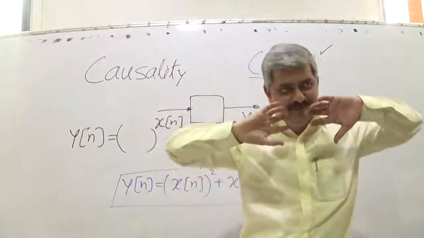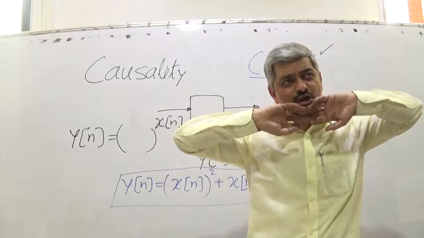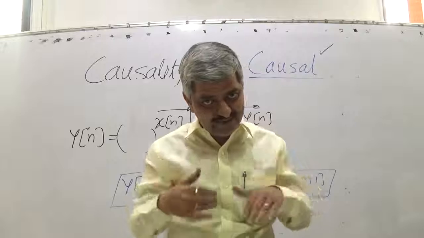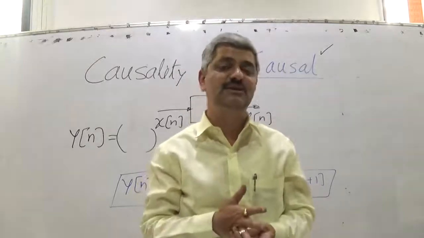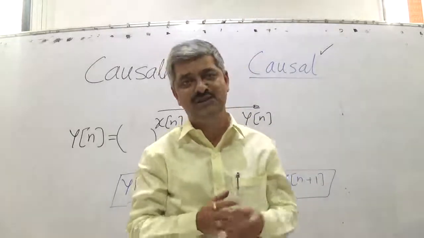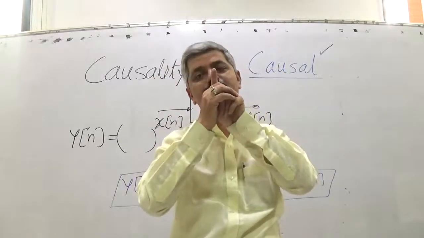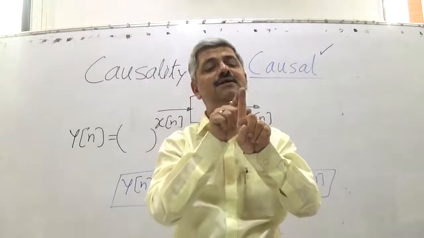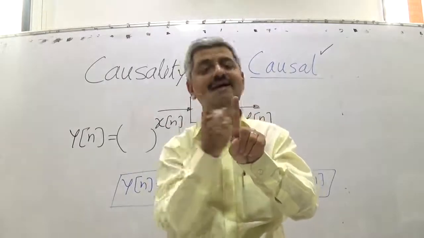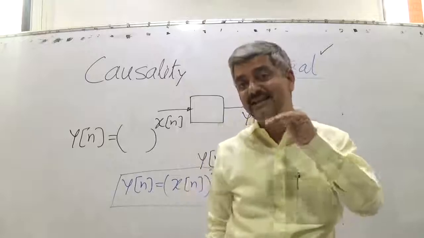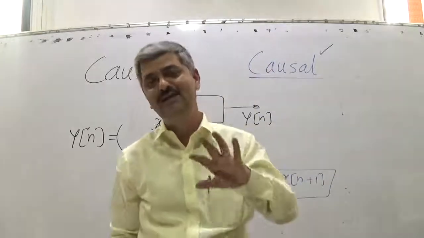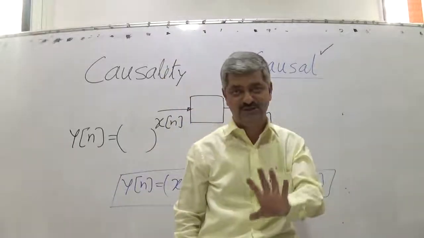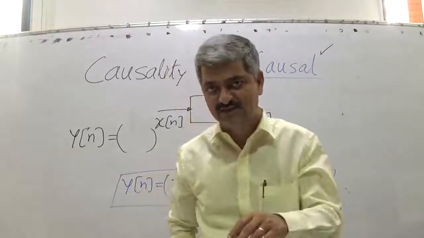Whether a non-causal system is impossible? Need not be. If the samples are coming in real time, the system has to be causal. But in image processing, where we are generating something for a pixel, some kind of filtering, you can take pixels on the left hand side and pixels on the right hand side. In that case the index n is not related to time, so we can have a non-causal system. It is not that a non-causal system is impossible. Only thing is that if we are having a real-time system, it has to be causal.